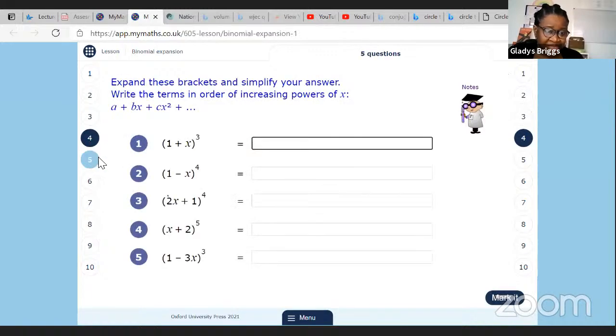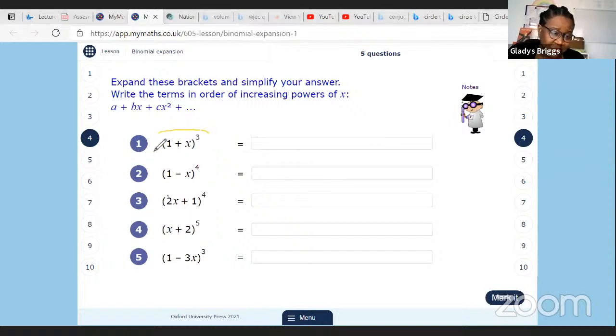I don't want us to do that one first. Let's do the simple ones. Okay, now you know. Let's try the first one, okay? We'll try out this one. So you guys, you're trying it at the same time as I'm trying it. So have a go at the first one. We're all trying it together. Plus x cubed.